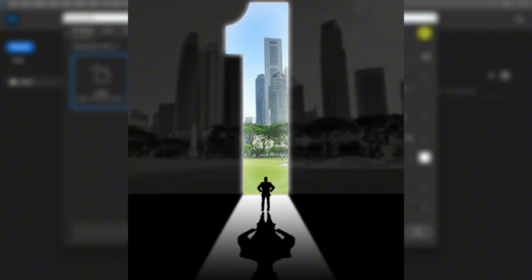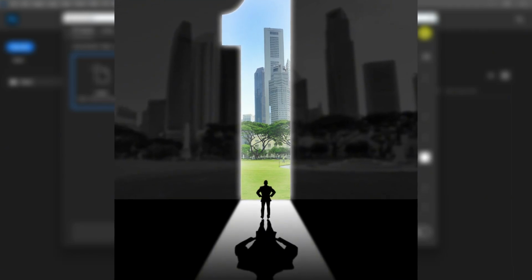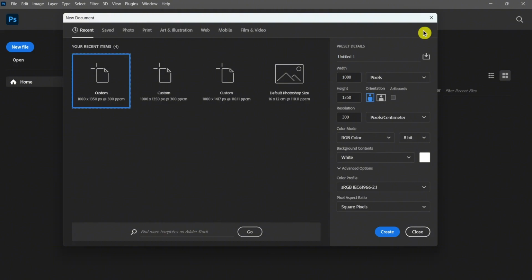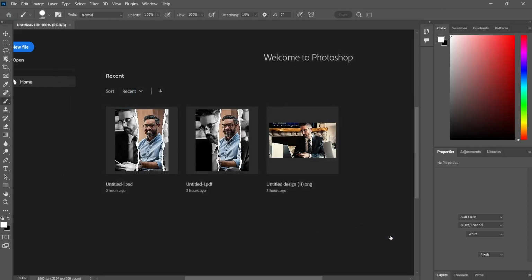In this video, we're going to show you the Photoshop tutorial for beginners. So first up, open up your Photoshop and follow these custom settings. On custom settings, go to the preset details. Make sure that you have these settings. The width is 1800, the height is 1354, the resolution is 300, and the background color must be white. Once done, click on the create button.